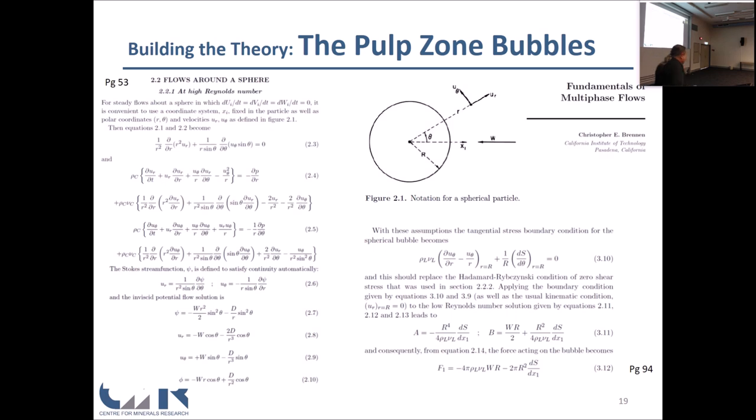I'm not going to go through this, but just point out this is also straight out of textbooks. So this is the fundamental of multi-phase flows, Brennan, and this is the solution to the Navier-Stokes equations for flow around a sphere. So we start with our bubbles, and there are two of the most common solutions, if you like, our Stokes result, which would typically apply to a solid particle where there is shear at the interface of the particle. So that would be the Stokes condition, and we'd apply to solid particles for Stokes technique. And then you've got the Hadamard-Rybczynski, which is typically considered to be appropriate for a bubble, which considers that it's a pure slip on the surface of the bubble.